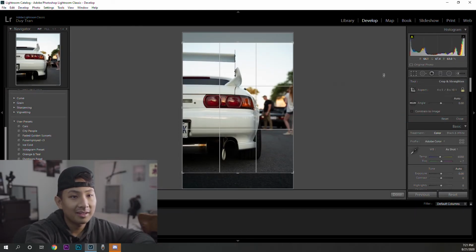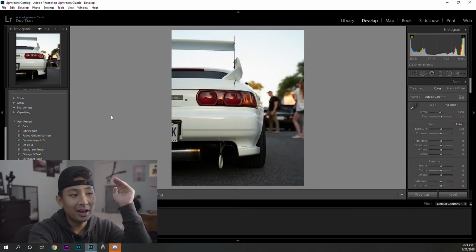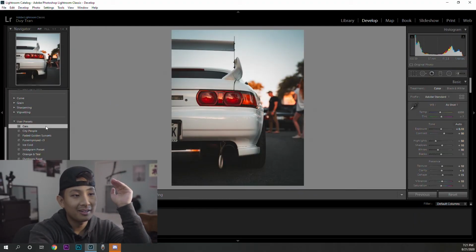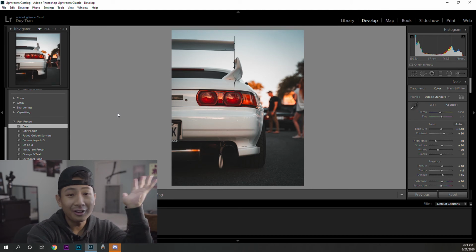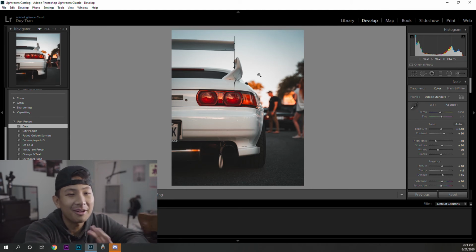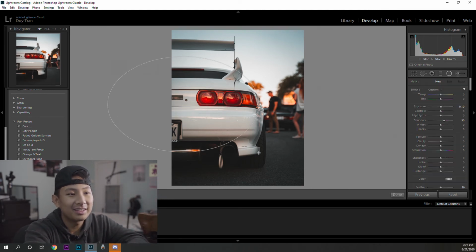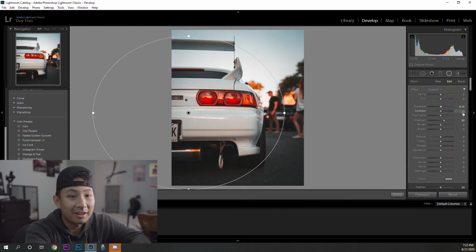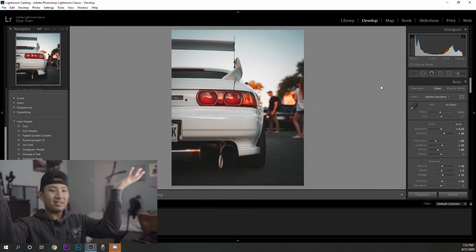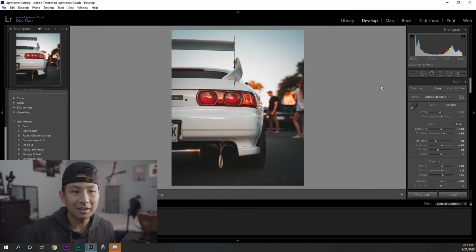You'll be so surprised with this photo. This photo was taken so perfectly. 4x5 crop again. I think this photo was the easiest one to edit. Here's what I mean. I'm gonna apply my preset right now, and the photo already looks so good. Like, I don't even have to do anything to it. I mean, I could just maybe bring up the exposure a little bit around the subject, and I'll desaturate it a little bit. But honestly, it looks so good. I don't have to do anything to it.